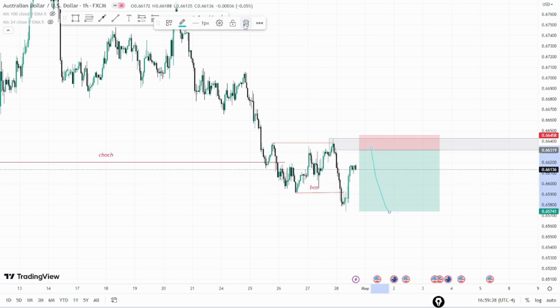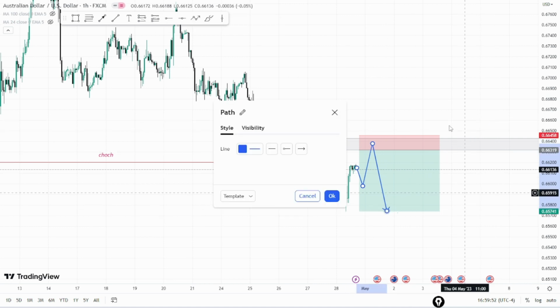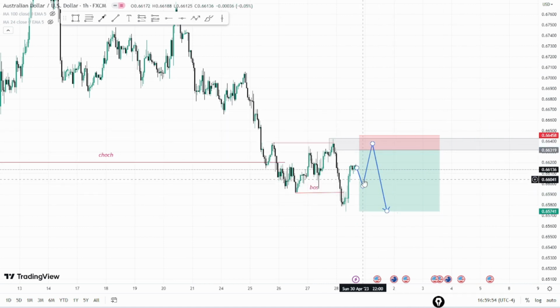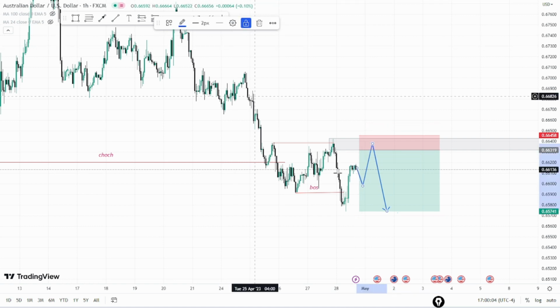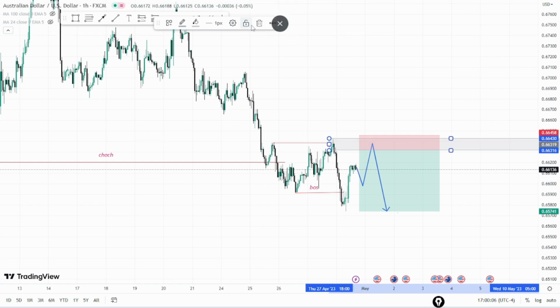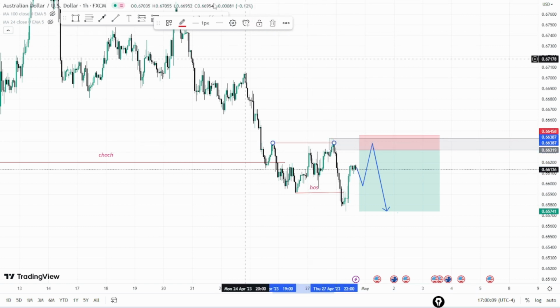So that's it for me for now. Let me just make it clear and lock everything. I need to see something of this nature happening in order for this trade to work out for me. So I'm just going to lock everything, okay, this one is locked, so that everything is still intact even when I come to check my trade.